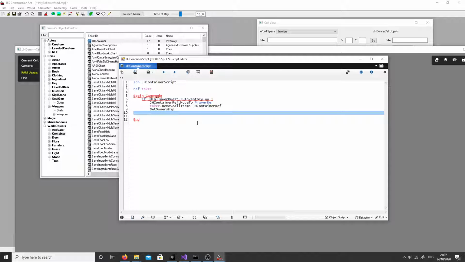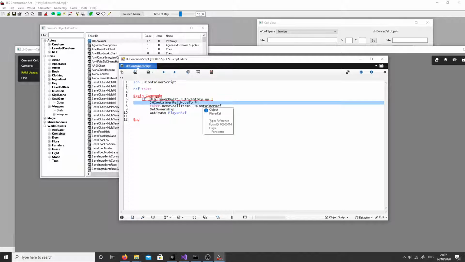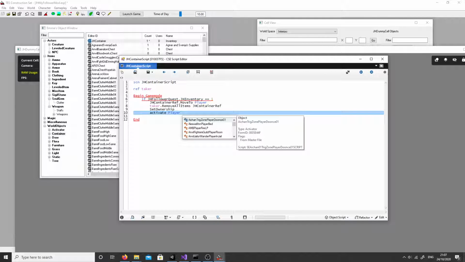And then I think after that you do actor. Wait a minute, and then you do activate player ref. I think it could be player. In fact, change your player ref to player, because it works with player, but not player ref.